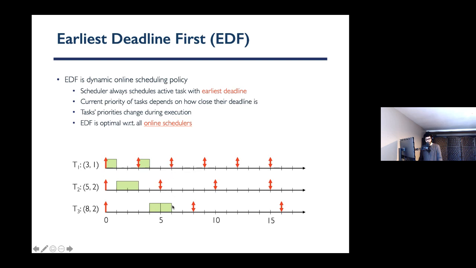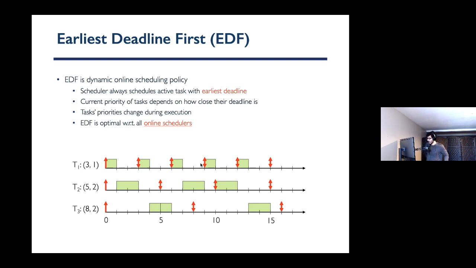Now, again, at this time, I get a new job. So now I have two jobs in my system, one from T1 and one from T2. T1's job has an earlier deadline. I give it to T1. Then I move to T2. And this just continues. Okay, I'm not going to run the entire thing. It's easy to run, so do so by yourself.